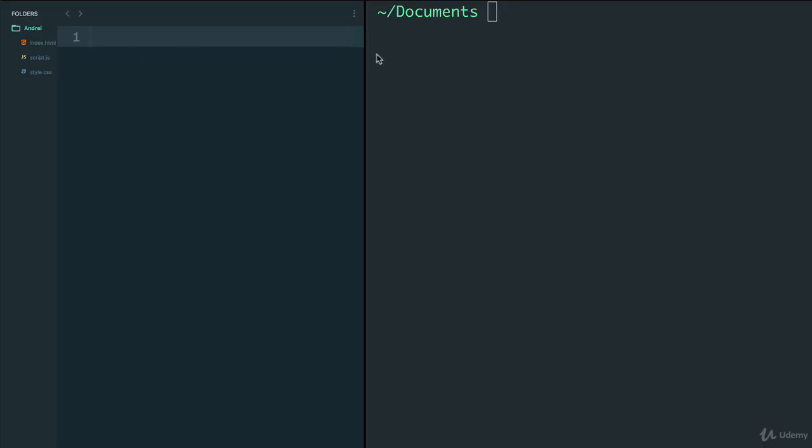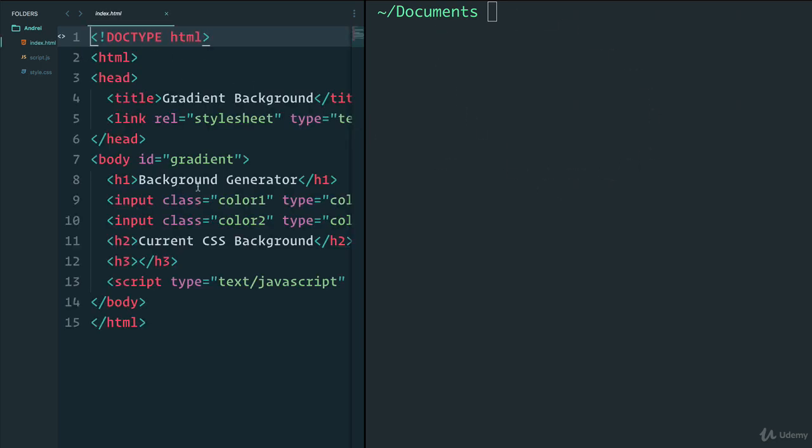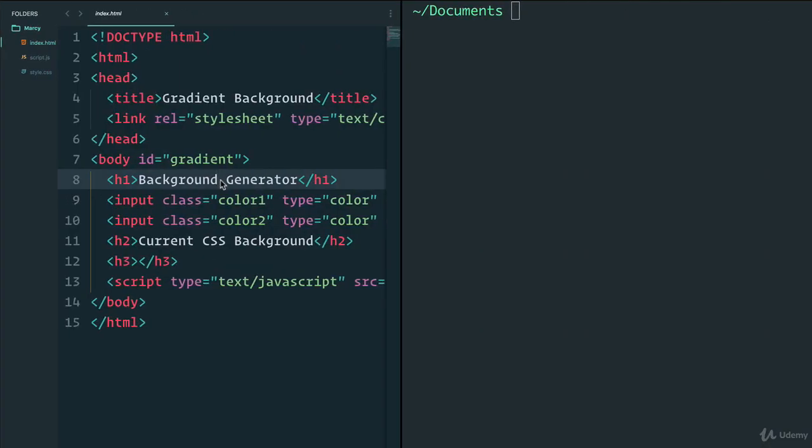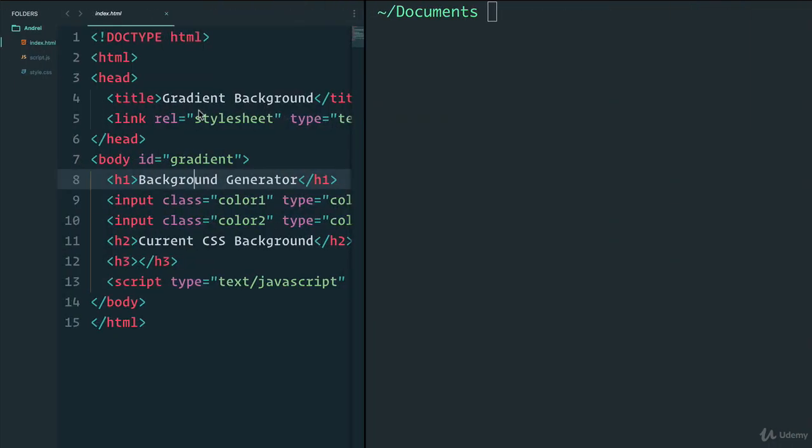I can have my developer environment here with my terminal and my Sublime Text, and I can work on whatever changes need to be made on the app. And Marcy, over here, also has her own version where she can work on it. And we're both working on the same project. But let's say that both Marcy and I are working on this project, and she decides to change the project name from Gradient Background to Super Background. And at the same time, in my project, I decide to call this Cool Background.